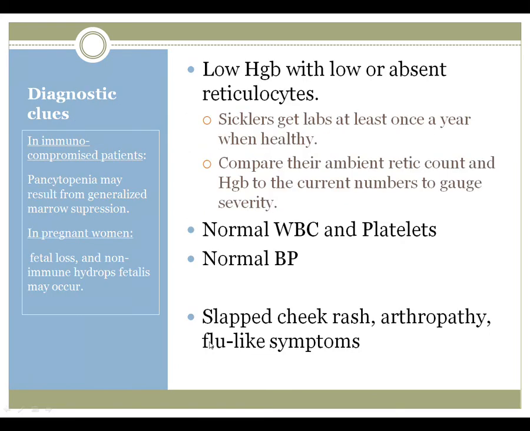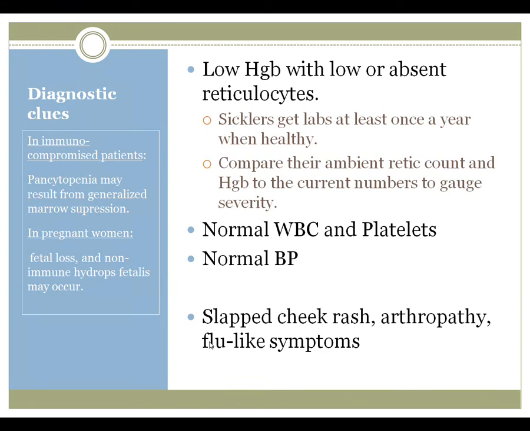Some diagnostic clues: a low hemoglobin with a low or absent reticulocyte count. These patients oftentimes have a high retic by nature, so a person who ambiently runs around 11 or 12% retic count who suddenly drops to 4% — you can't dismiss the possibility of this diagnosis. Always look at the corrected or absolute retic count and compare them to their normal ambient labs, which our patients get every six months to a year. You will also see normal white blood cells and platelets, unlike the splenic sequestration crisis where all three can be abnormal.